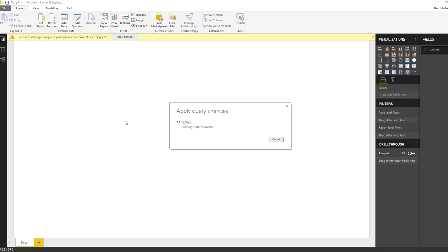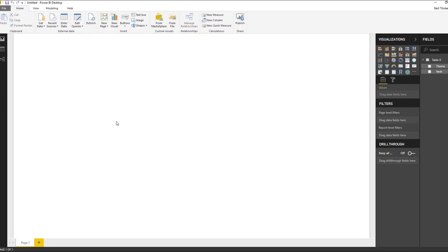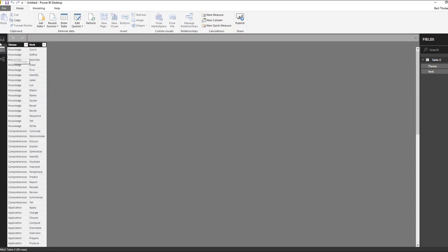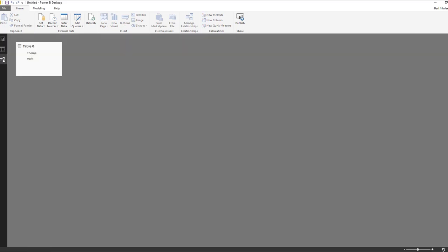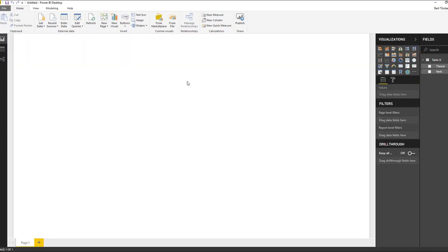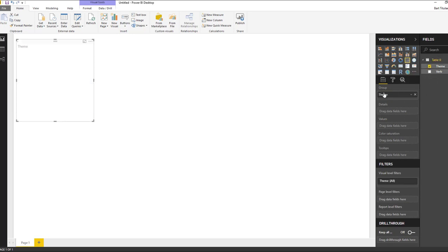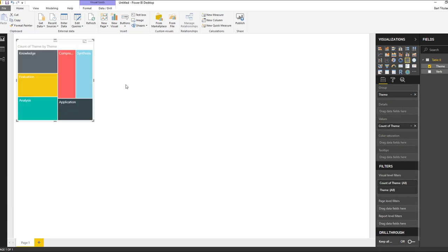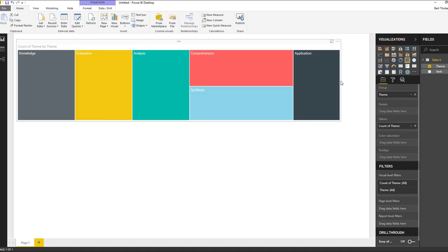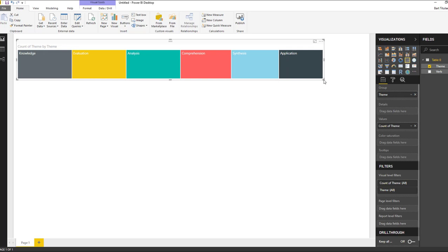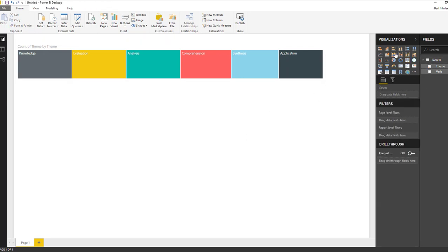The query will be loaded into the data model, and we are going to check this. We select the tables, and all the verbs and themes are visible here. In the data model we only have one table. Now we go back to the canvas, and now we want to select a visual. The first one we are going to do is a tree map, and we select the different themes. And we also select the themes for values, and they are all one time available. We resize it in such a way that all the surfaces are equal.